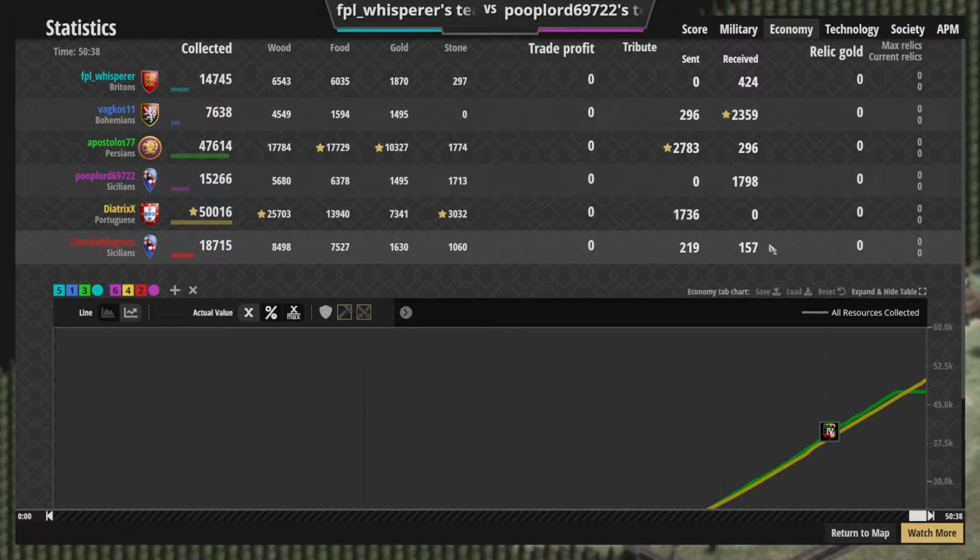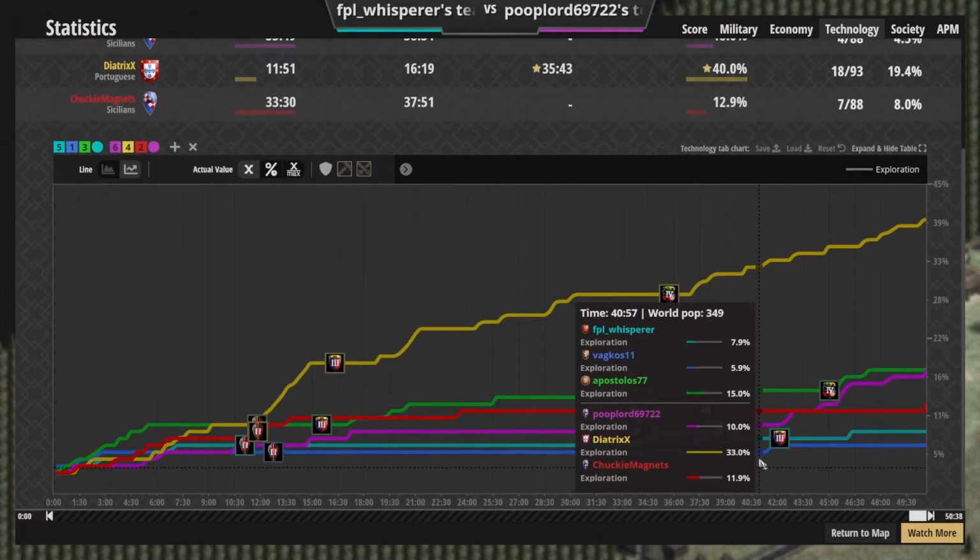I really wanted to know how much did Blue receive economically. He received 2.3K. I can guarantee that was all wood. That was all wood. I knew I was winning that fight for so long, and I'm like, how does he keep whipping out wood from his behind? Well, Green was definitely a good teammate, and he sent both of his allies a bunch of resources. Map explored, very important.